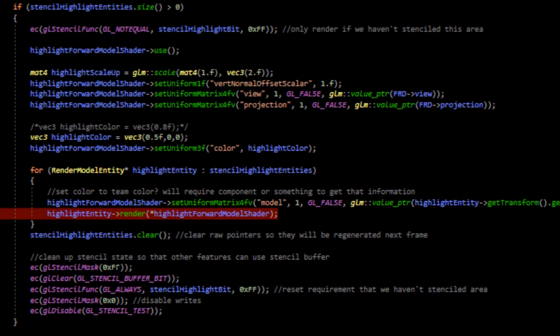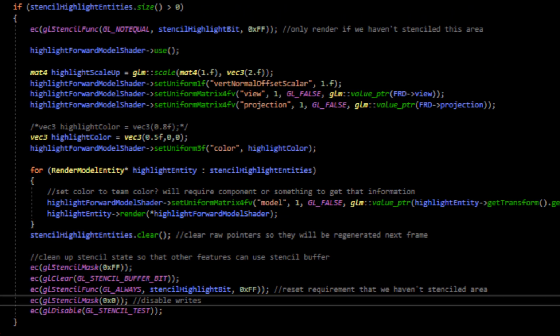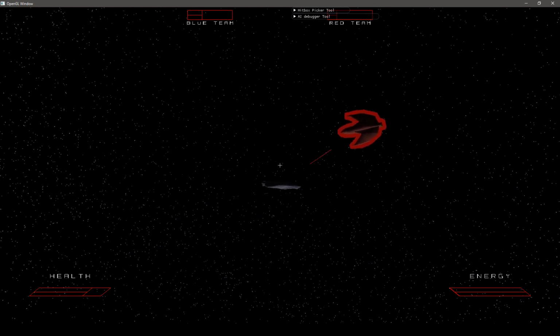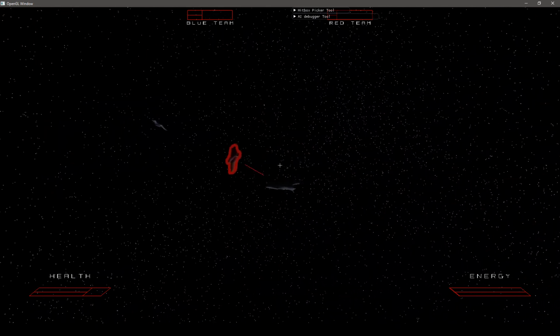I make sure that this render will not overwrite places where the stencil buffer has been marked, and also it won't write where it fails to test. So this doesn't overwrite the ship that we drew because of the stencil buffer, but it also can be masked by other ships and carriers, that kind of thing.